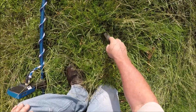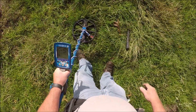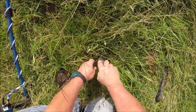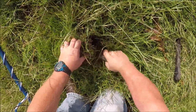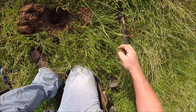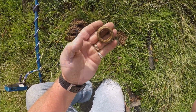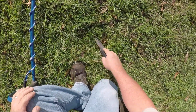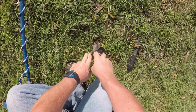26, 27 up to 32. Gonna be a little deeper. Let's see what it is. That's it. Just a big old brass nut off of something. I got another one here. 26, 27, 28. I went and worked around the yard a little bit. Lot of clad up there. Let's see what this one is.